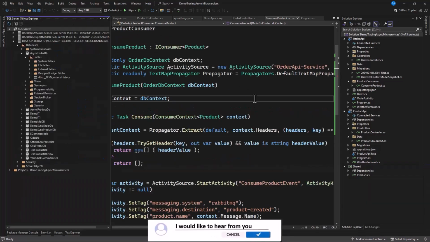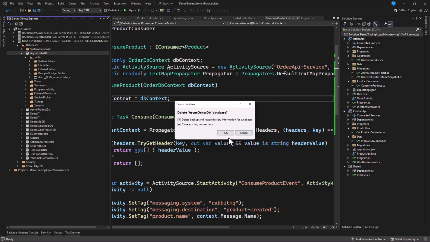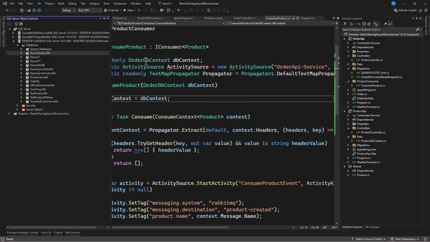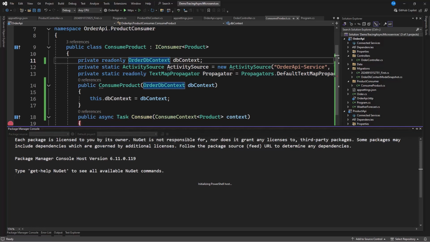So before, let's check if our table actually exists. Now I checked it and it's not found. So this I'm going to do. I have to delete this. So let's add a migration again. As package manager console, then we make sure we have a default project. Let's set this to other API. Okay, then so add migration.